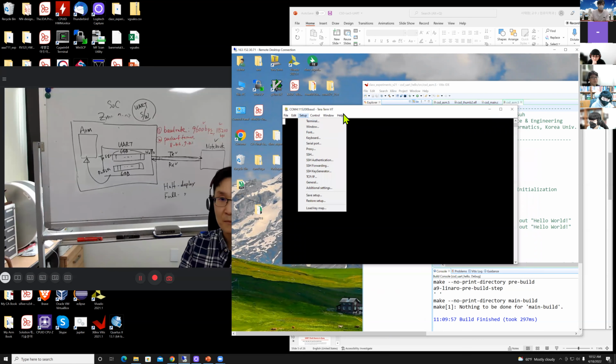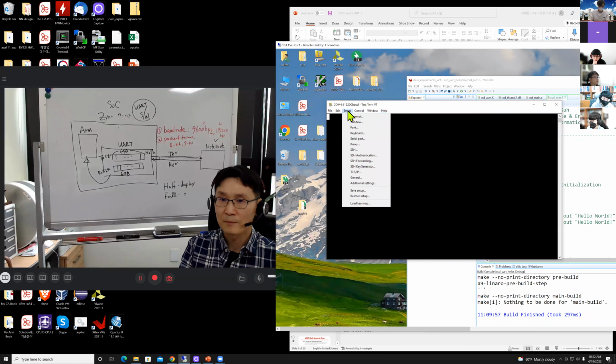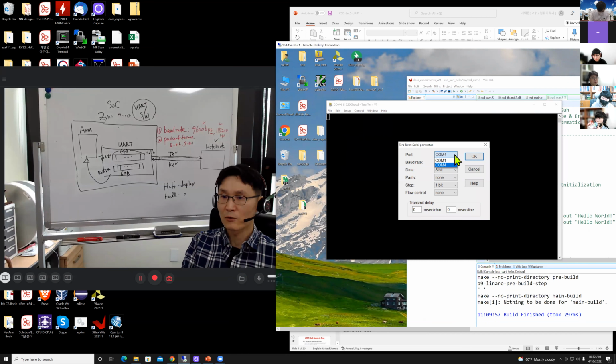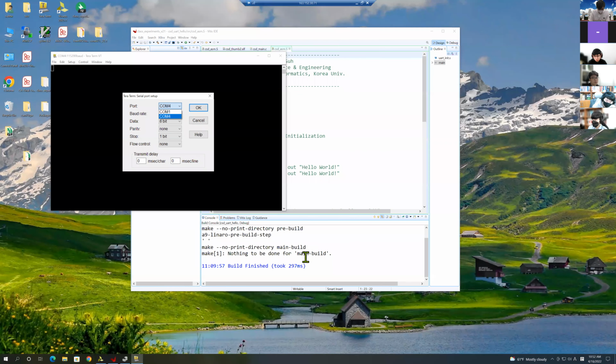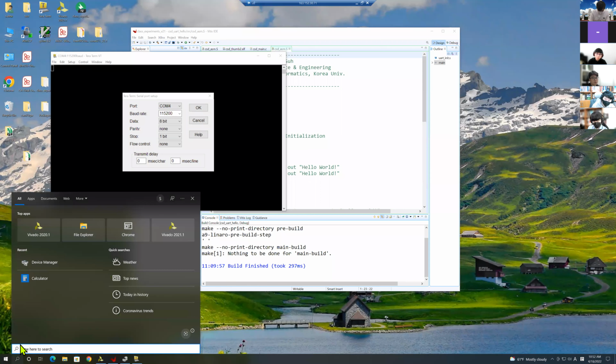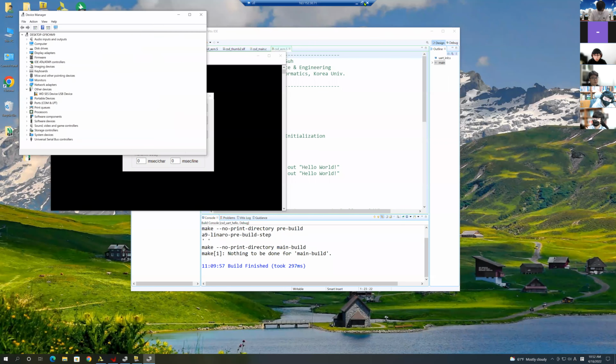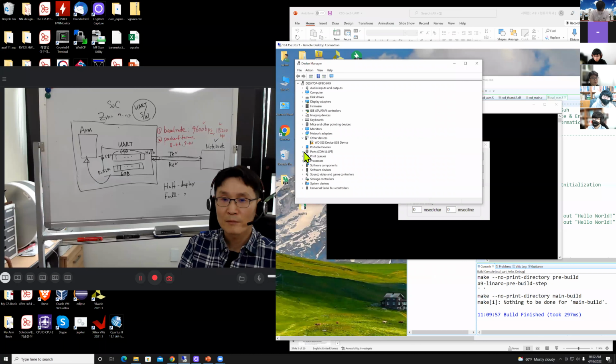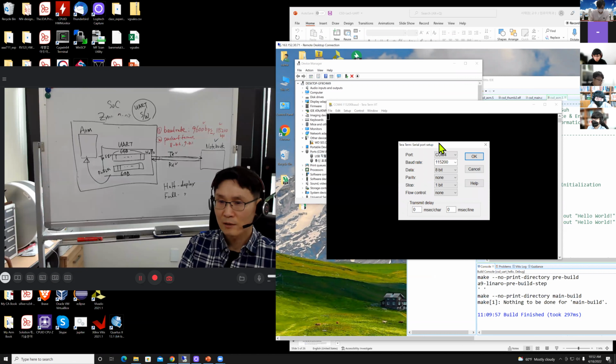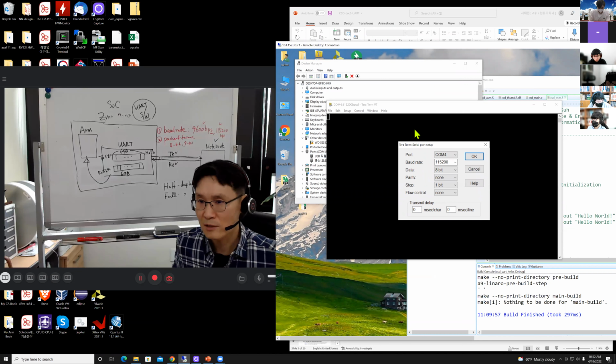Click on setup. This program supports not only serial communication, but also SSH and TCP/IP. So, serial port. Look at this, we are going to use COM4, because we connected through that and the computer recognizes that connection as COM4.